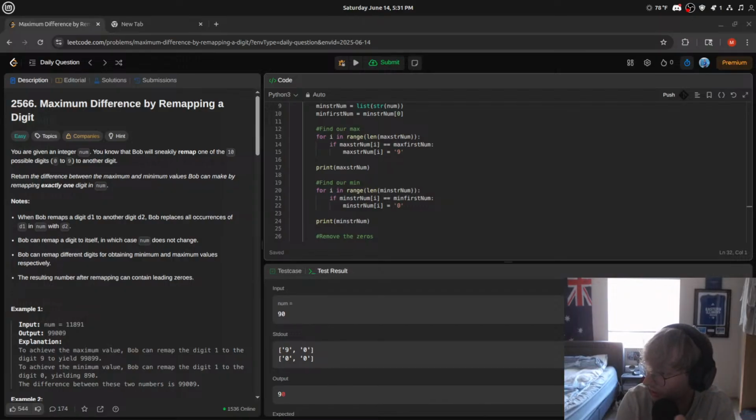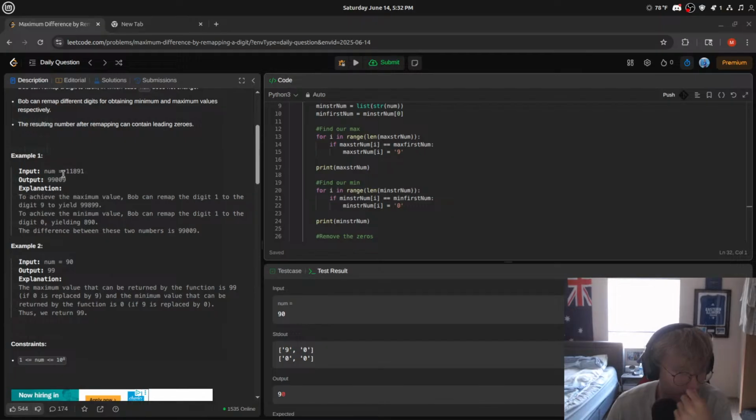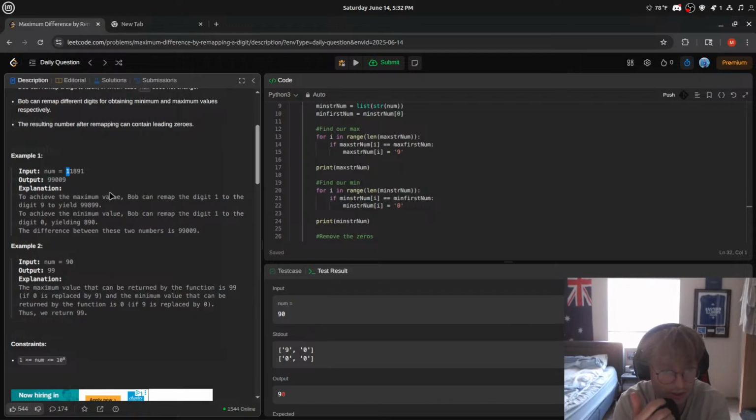What GPT's telling me is that I'm thinking about the greedy part in the wrong way. Looking at this problem, I thought the greedy part would be to replace the first number with 9 to make it the maximum.